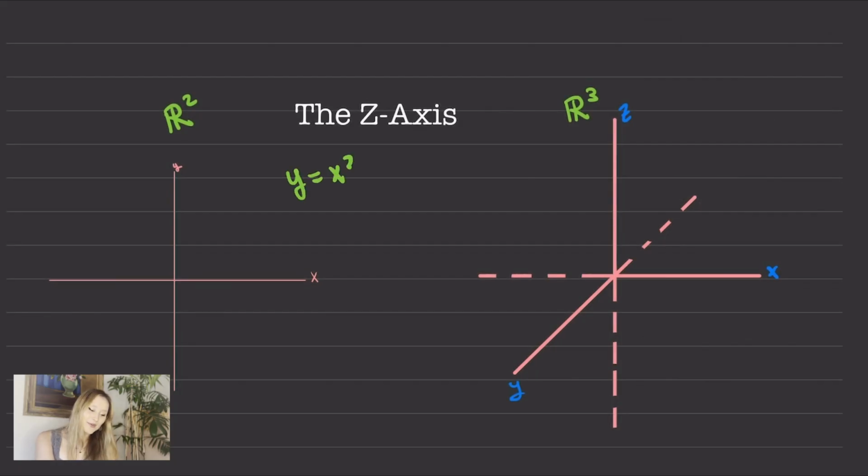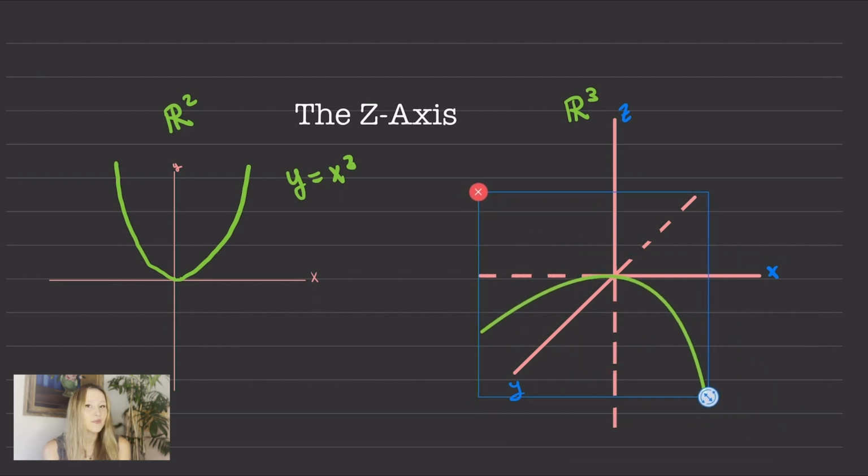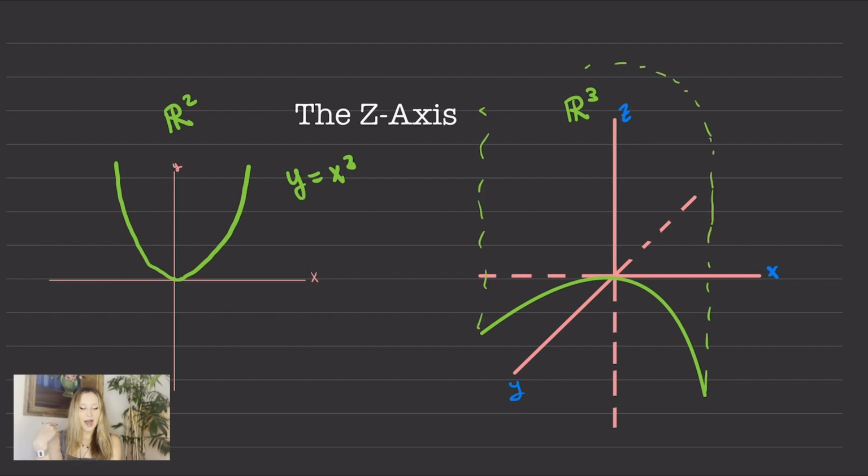Okay, y equals x squared. We get something looking like that parabola in R squared. For R cubed, let's try it. So I'm going to get that little curvy looking thing. It is like a flimsy piece of paper. I'm not sure what I would call that in mathematical terms, but it is a parabola that is turned into a plane. Do you see a pattern here? That is what the y equals x squared function would look like in the R cubed space. So it has all values of z. It moves in the indefinite direction of z.